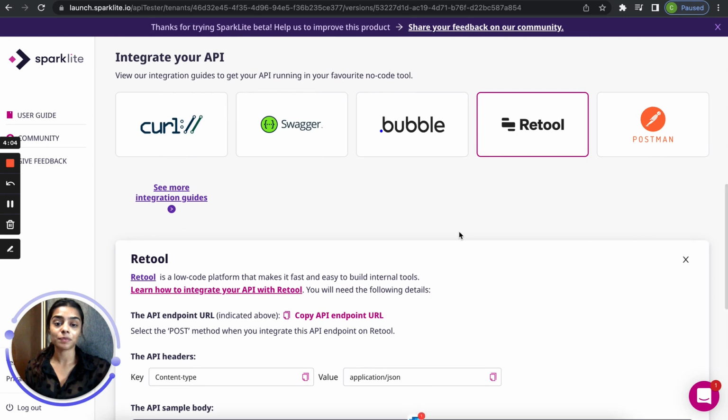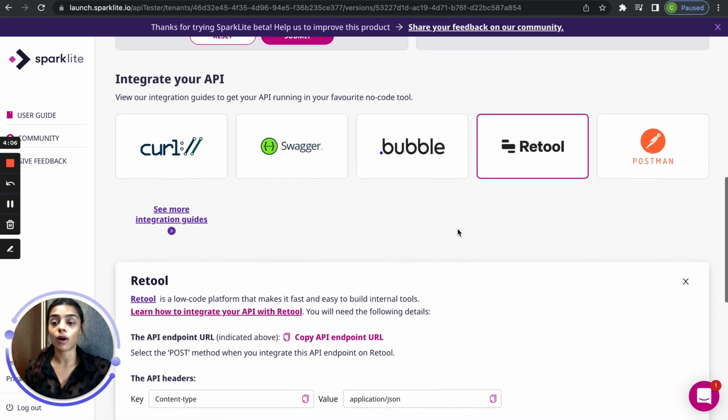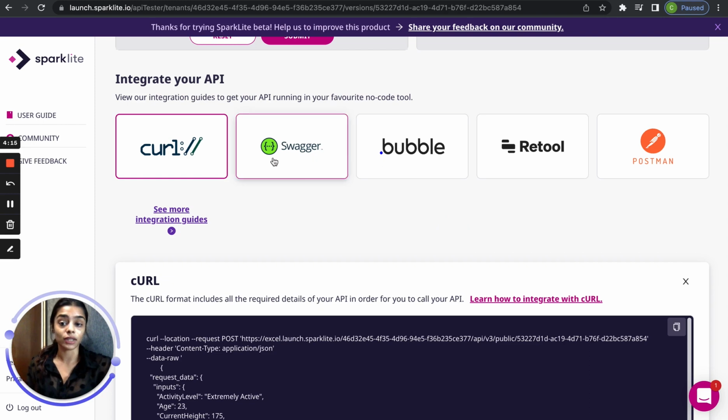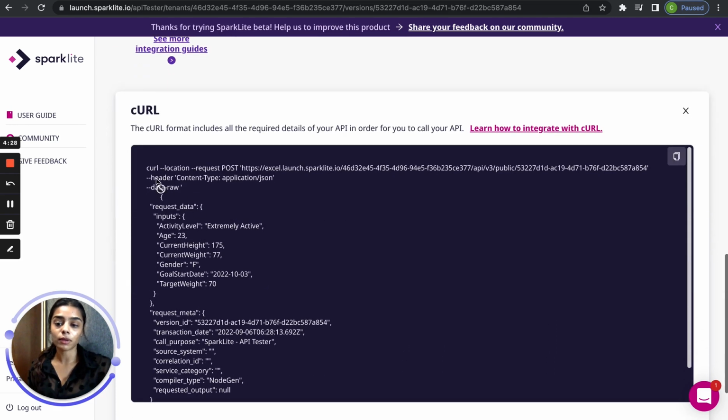And a lot of platforms also allow importing a curl statement or a swagger statement instead of all of these 4 individual details. So you can generate them by just clicking on these 2 blocks. Now, the curl and swaggers, as well as all the other integration details, are specific to the API that you've just created. So yeah, they will be dynamically generated. Just click on the blocks and you'll notice your curl or swagger statements. Again, click on the copy button to copy it and paste in your no-code builder.